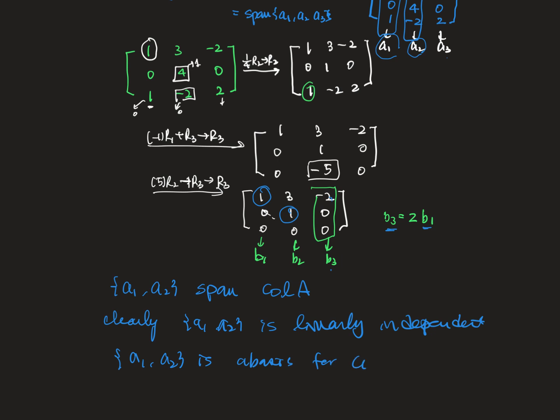So, a brief summary, guys. Take the vectors, change the matrix into reduced echelon form, and find the pivots. Any column that doesn't have a pivot is a linear combination of the other columns.